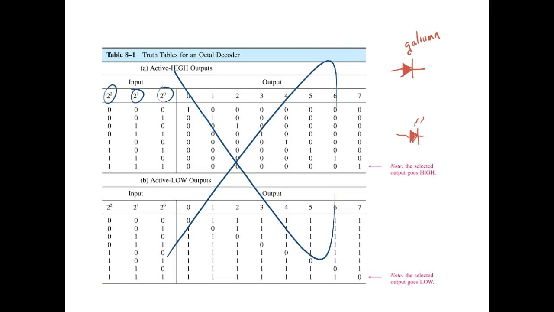Gallium releases a lot of photons, but it creates a VF. The forward voltage drop of a silicon diode is around 0.7 of a volt. The voltage drop of a gallium LED is around 2 volts, but it varies with the color. So that means it takes a lot more energy to cause them to combine. Once they combine, they create a lot of photons.